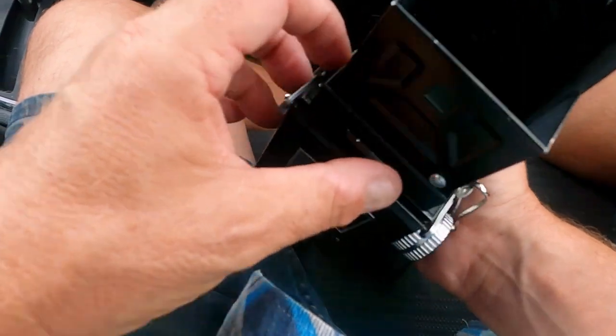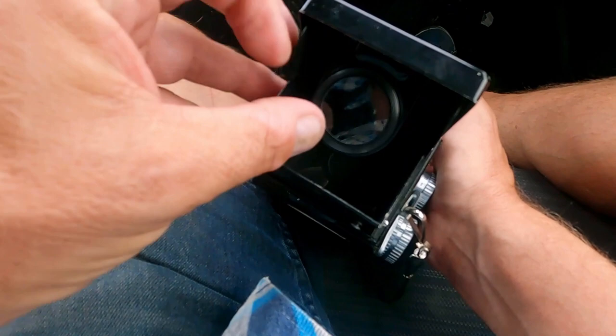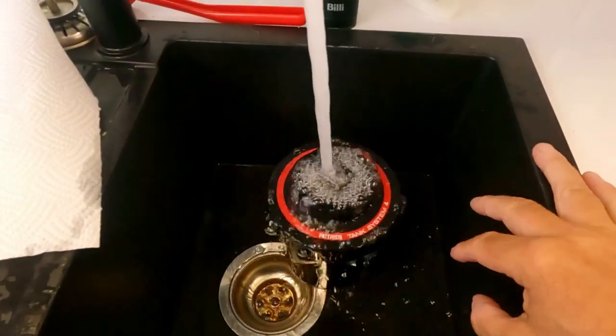I think it's just a viewing screen that needs a little bit of a tickle. Maybe even the magnifier needs a tickle as well. Just a bit of an old cleanup, and then I think we should be okay. All right, that's it for now. Let's go get this film developed.